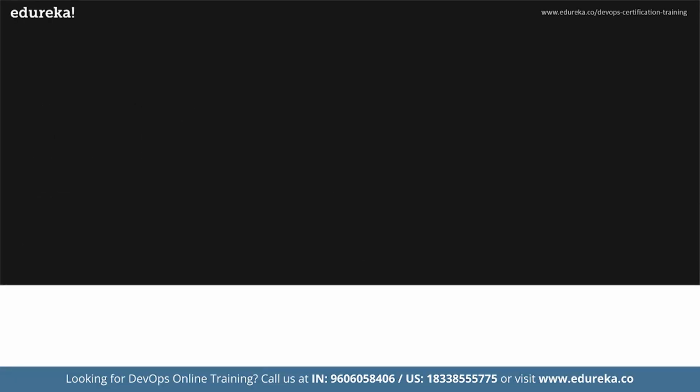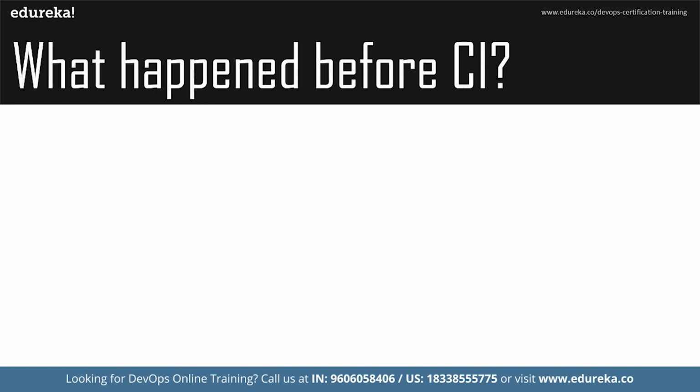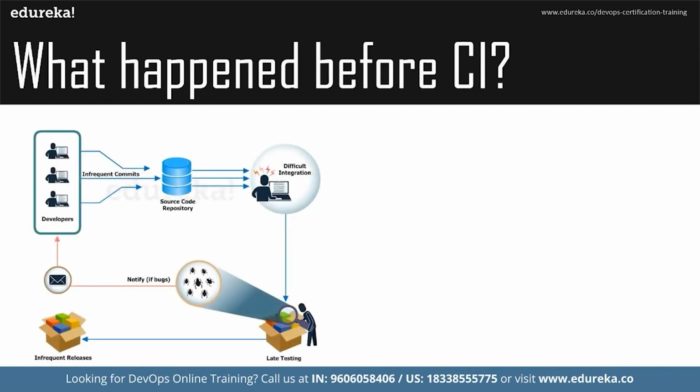So first of all, let's move forward by understanding why we need continuous integration. This is how a process looked like before continuous integration. Over here, you can see that there's a group of developers who are making changes to the source code that is present in a source code repository. Now, this repository could be a Git repository, a Subversion repository, etc. And when the entire source code of the application is written, it will be built by tools such as Maven.